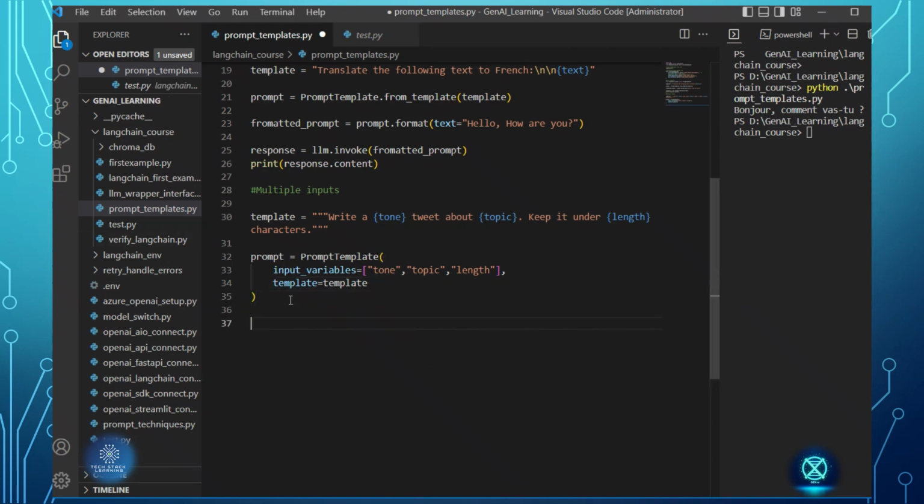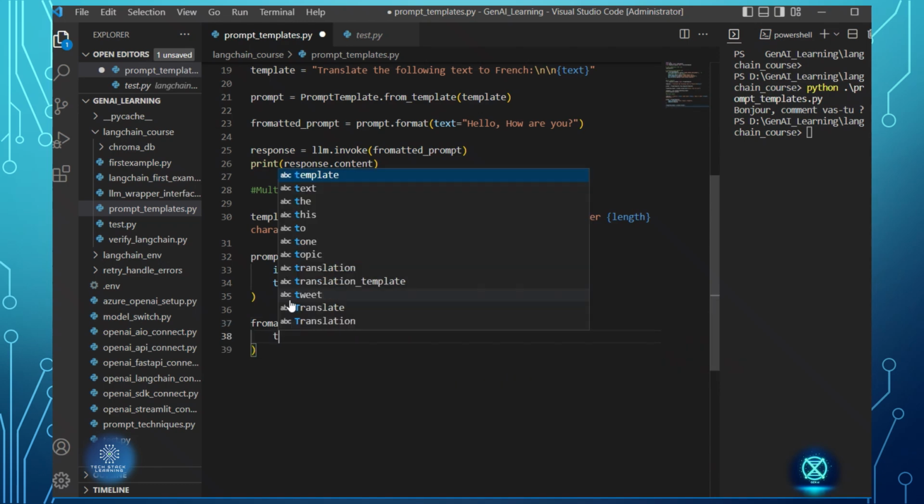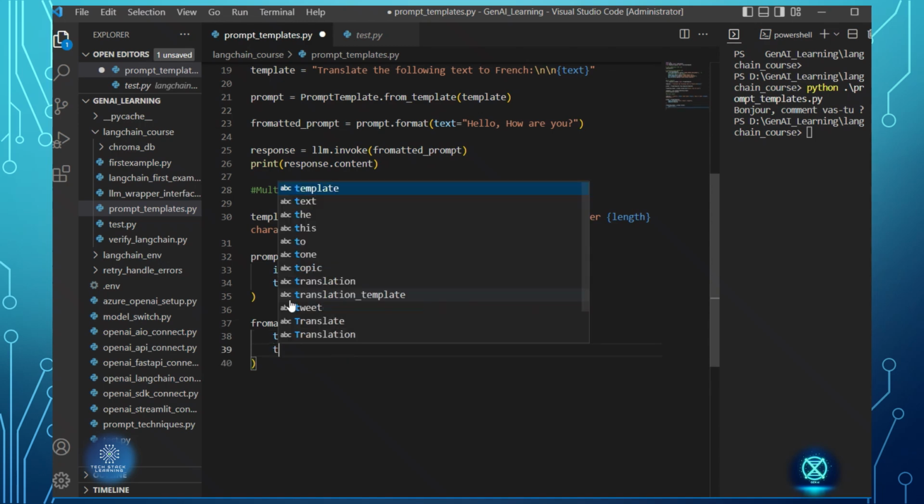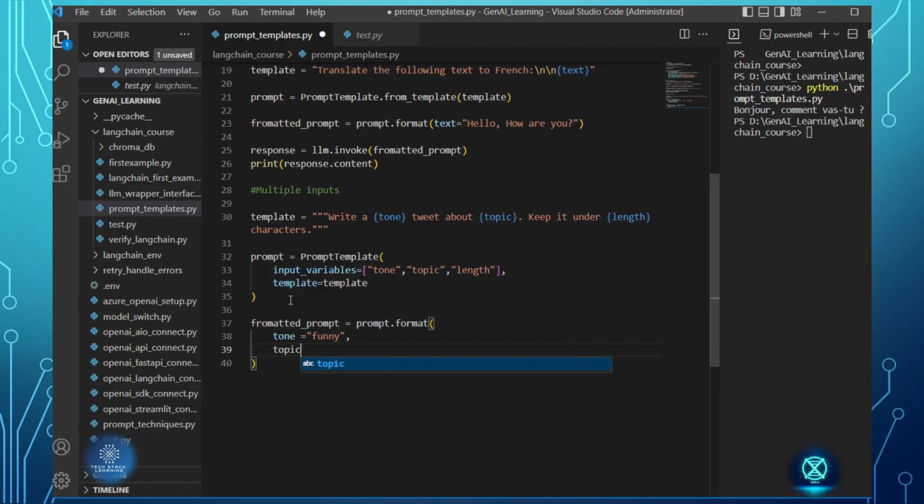Now I'm going to fill it, format it. So formatted prompt equal to prompt.format, and I'll assign values to my variables: tone equal to funny, topic equal to LangChain and AI, and length equal to 10.